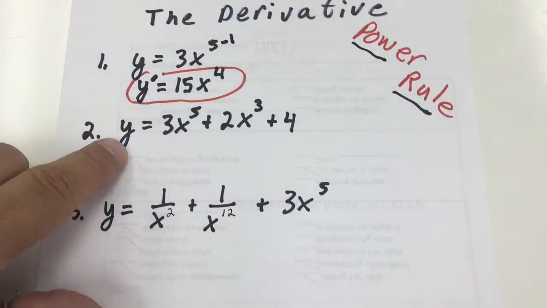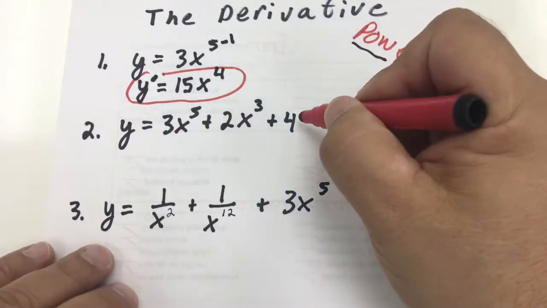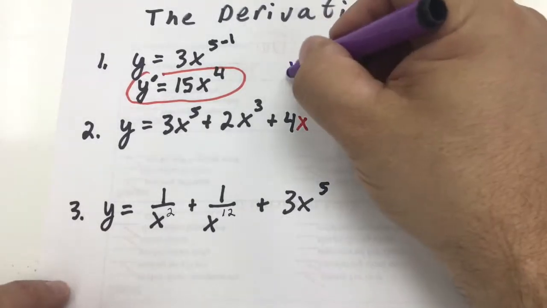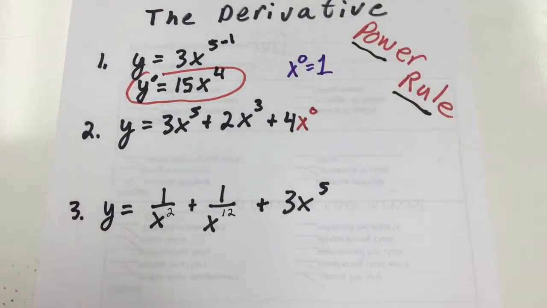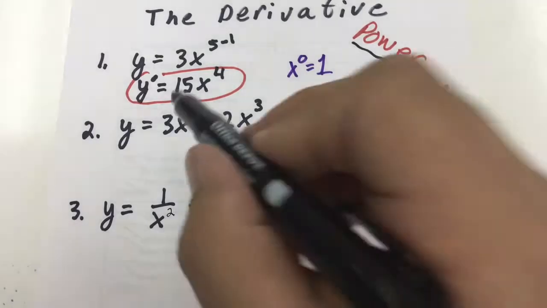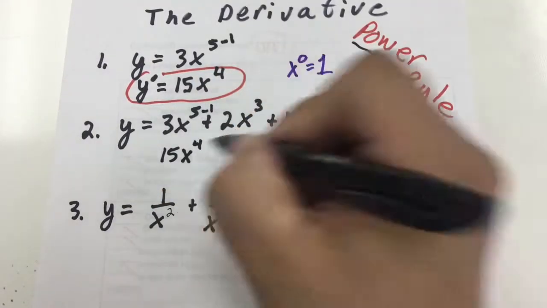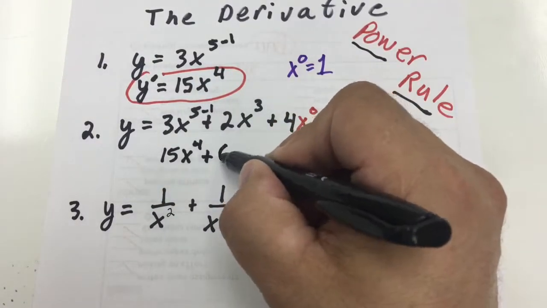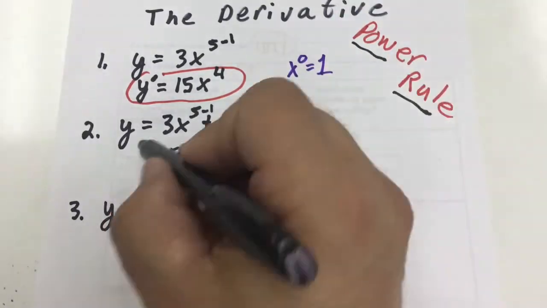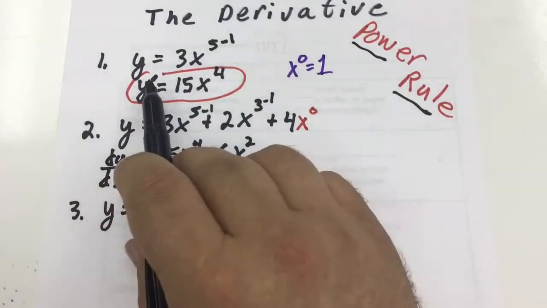Now I want to find the derivative of 3x to the fifth plus 2x cubed plus 4. Now this is a little theoretical. Technically that's 4x to the 0 power, because from algebra we should all remember that anything to the 0 power equals 1. And that's why when you take the derivative of just the number 4 or 75, it's going to equal 0. So the derivative is 5 times 3, that's 15x, and then I subtract 1, to the fourth, plus 3 times 2, that's 6x, don't forget to subtract 1, squared. Now 0 times 4 is 0. Another way to say that you've taken the derivative of this is to say dy dx. But it's just quicker to put y prime.